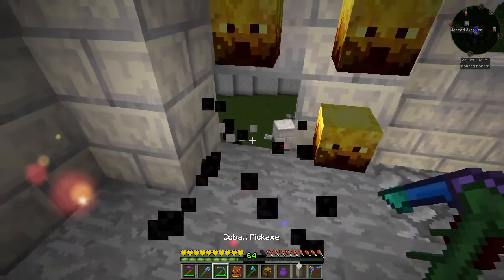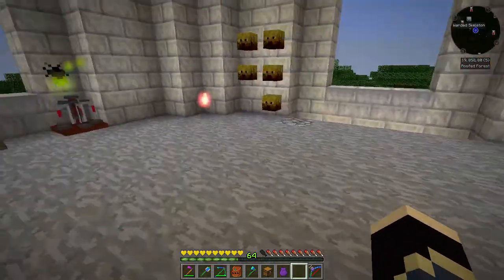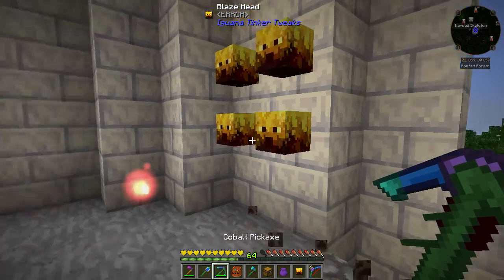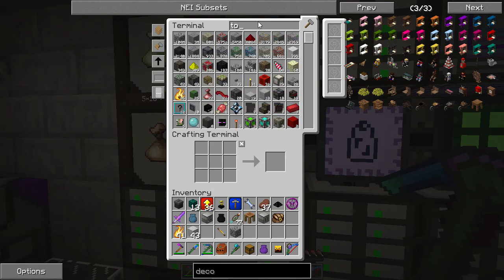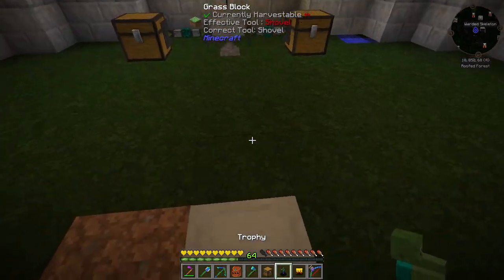Trophy. Oh dear. Super powerful pickaxe in play here. I want the head. There we go. I got the head. Cool. And then we're going to have a look and see what trophies we have, because I think I've got quite a few. Not loads. We got the Enderman one. We got the zombie one. Cool. We will get loads more eventually.